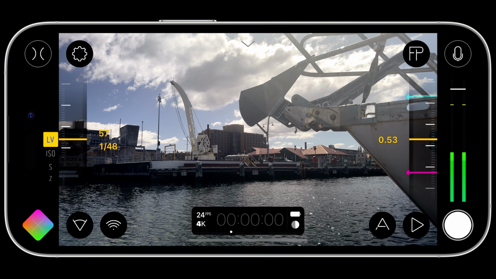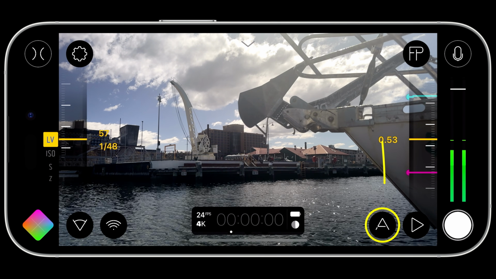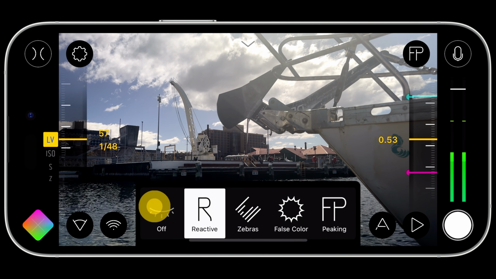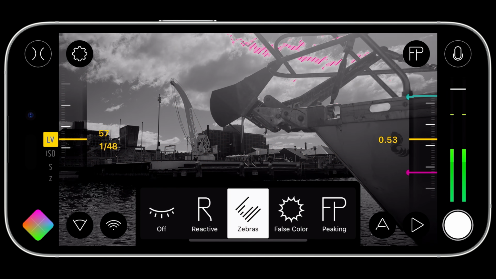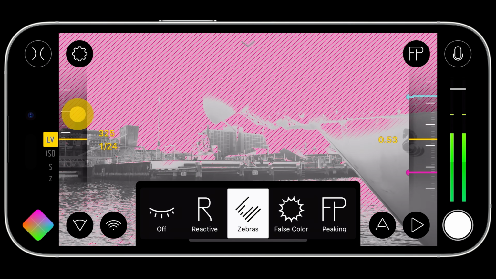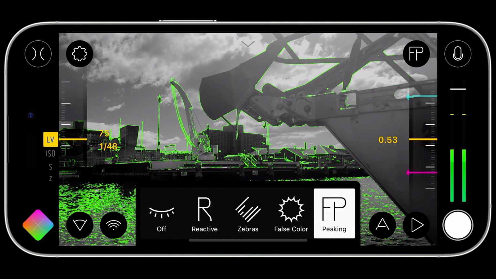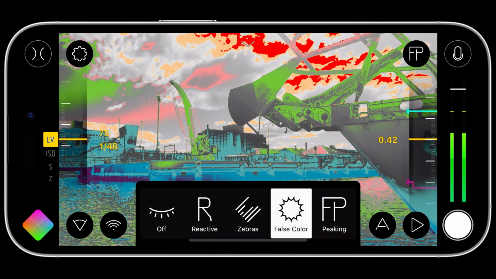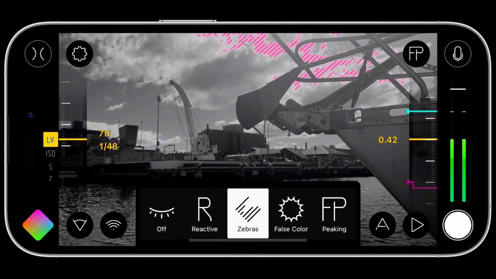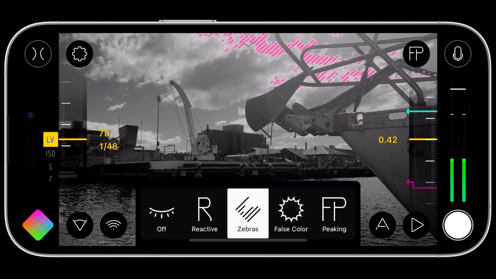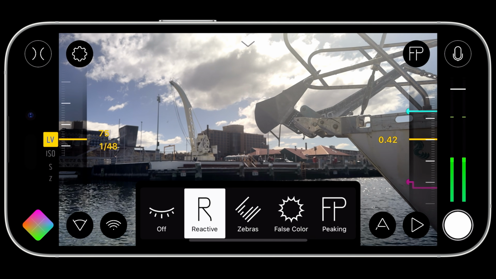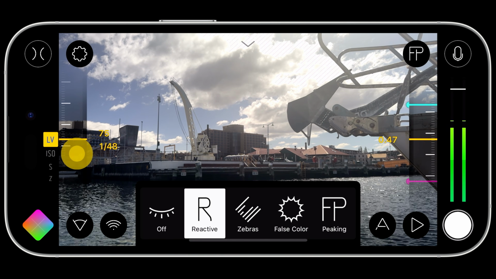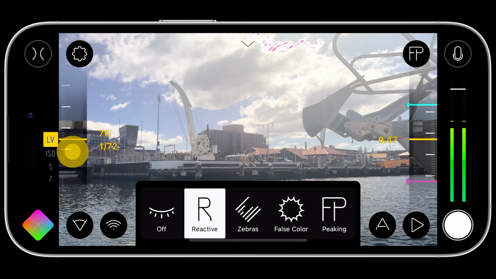To help you achieve perfect focus and exposure, tap on the Live Analytics button to reveal the Analytics cam. Here you can enable assistant tools such as zebras, which will show overexposure in red, as well as focus peaking, which will help ensure you achieve razor-sharp focus. These can be enabled and disabled at any point, either before or during a recording. I'm going to select responsive. Now zebras and focus peaking will be automatically triggered when you make an adjustment using the manual sliders, and then deactivate once you let go.